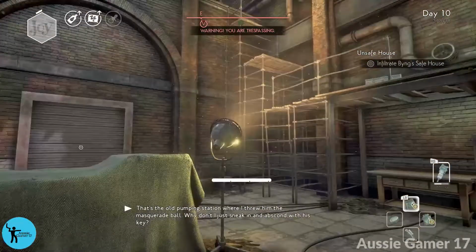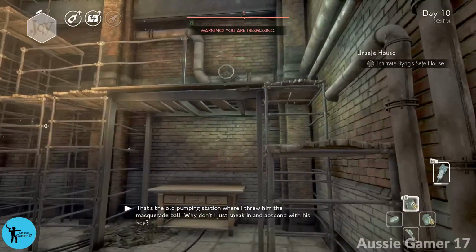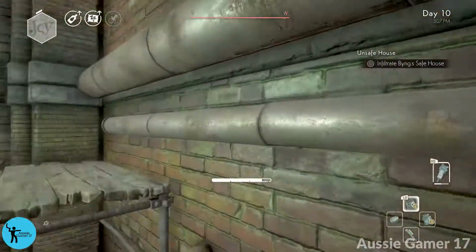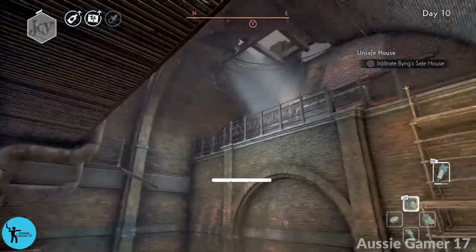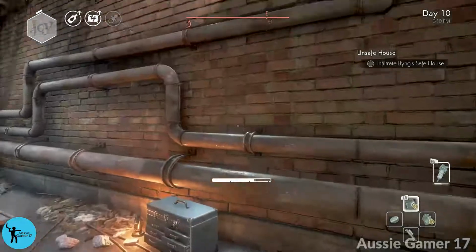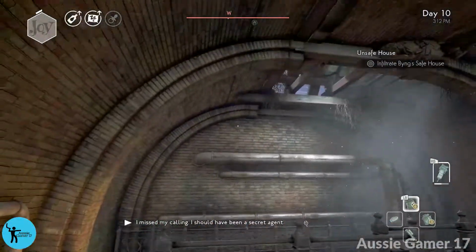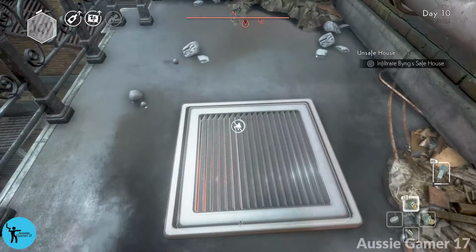Alright, once you get inside here, station where I threw him the masquerade ball. Why don't Sally, I just sneak in and abscond with the key? That's the plan. We're going to go up here. I think we're looking for the boat key. Although, really, if you're going to go to all this trouble, wouldn't you just hotwire the boat somehow? You'd find a way around it. But no, we're just going to sneak in here and grab the key. Alright. I missed my calling. That should have been a secret agent. Yeah, definitely. Climb up here and hold X to enter.